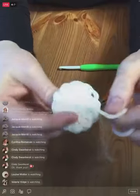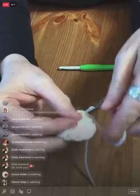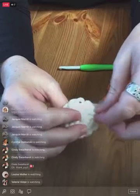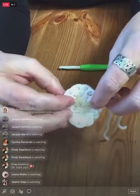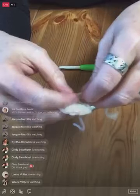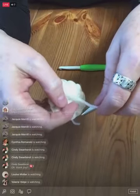Now, once I've closed this up snugly, before I start working my next rounds, I want to make sure that this is not going to come undone, because this is an adjustable slip knot. This will pull loose. Now, for those of you that prefer using the magic loop, where you wrap the yarn around your fingers, you can go ahead and do that. You'll just need to remember that that loop is going to count as your first chain stitch from the instructions.